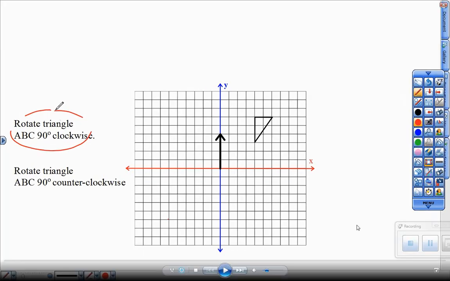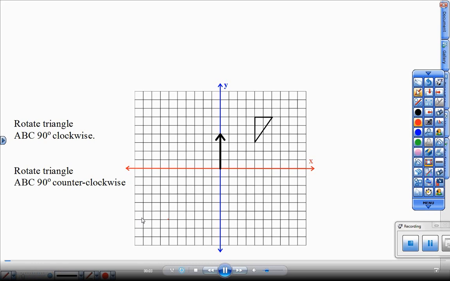Okay, for tonight's homework, I'm going to have you copy down on paper the work for these two problems, and then I'm going to have you write down the 5 words to show me that you listened. So this first one, again, I want you to draw this on paper. I'm going to have you rotate this 90 degrees clockwise, and then rotate this counterclockwise. I want you to see what happens to the coordinates.